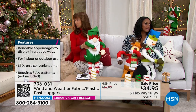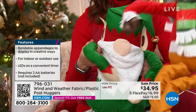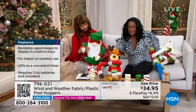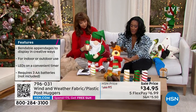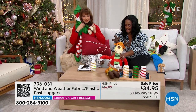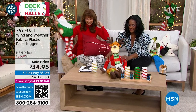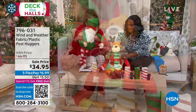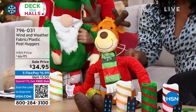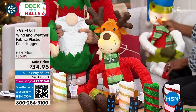I want to show you, you can actually just have them sit down. Look at his legs. You can position them and use them almost like a pillow. You can position them to sit on a table, have their arms hold them into place if you want. Here's our snowman. You can have him seated on the sofa.